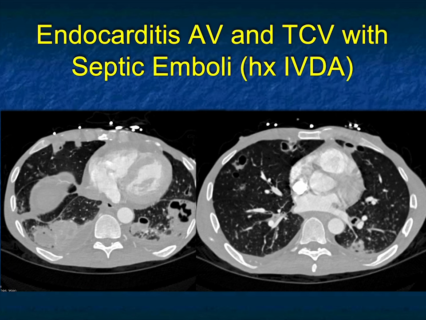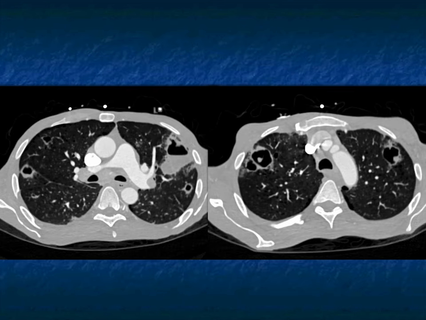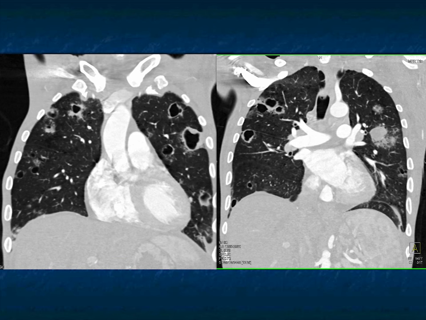The patient also had endocarditis, which is all common things that go together. Here are a few more images showing you some of the mediastinal adenopathy in this patient, showing you very nicely the multiple septic emboli that are present. So just a really nice example of what we're dealing with.